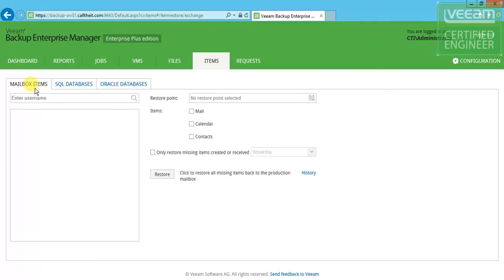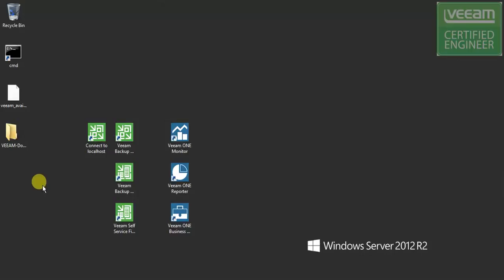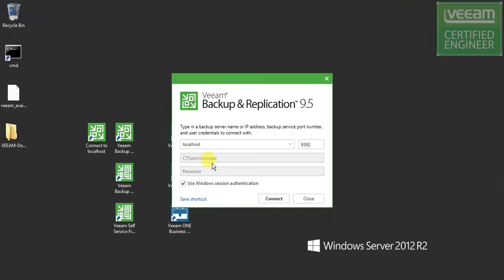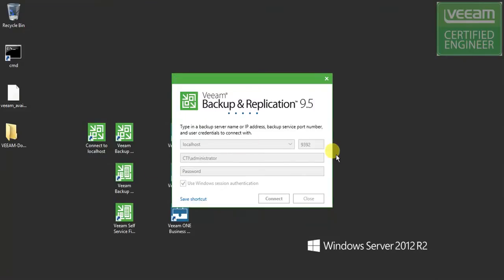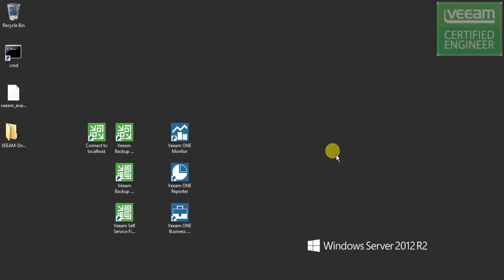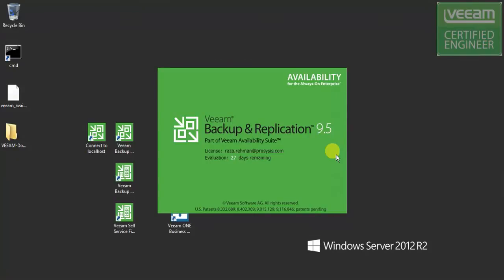Let me see if I can add one Exchange server and a SQL server. So let's go. I'm gonna minimize this right here. I can do it from there, but I want to use the Veeam backup, and see, again, I clicked on this one. That's why it's asking me for this. I have to click connect. But if I choose the link, it will take me straight. That was from our first part one.